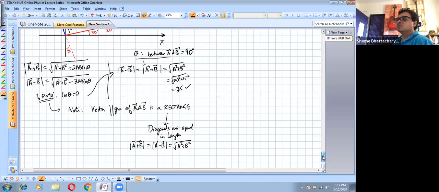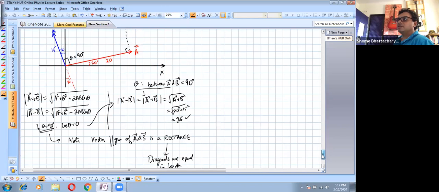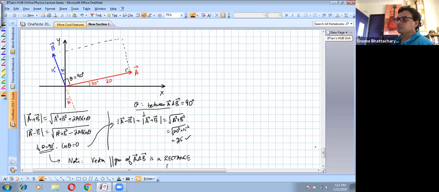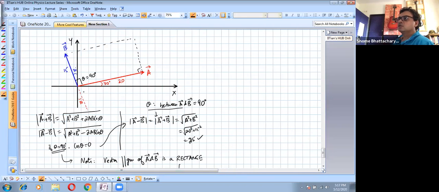The moment we understood in the diagram how A and B are there, with a bit of practice, once your sight becomes very keen in these things, you would have noticed immediately in the diagram, okay, the angle is 90. So when you saw the third part, which is mod of A plus B, and then the fourth part where you have to compare mod of A plus B and A minus B, you realize that you didn't have to use the component method because that's too lengthy. You see that theta is 90 is a special case when the magnitude of the sum is equal to the magnitude of the difference, which is equal to root of A square plus B square.